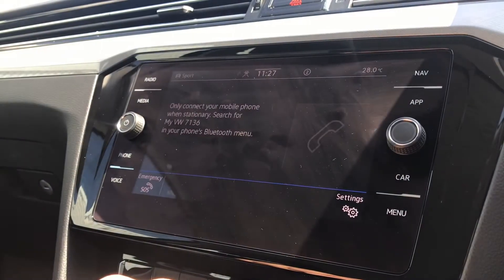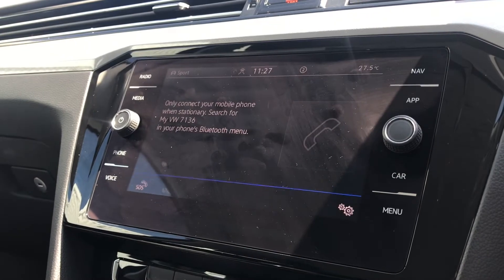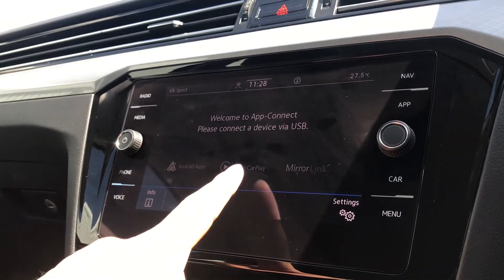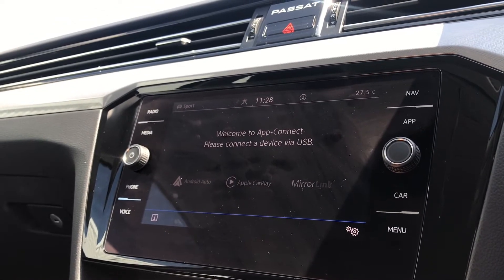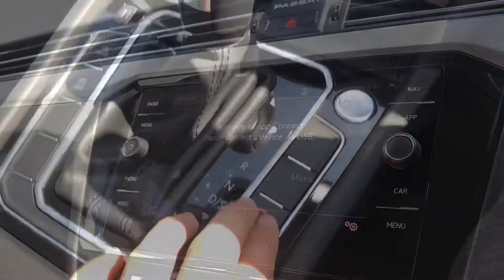Going into telephone, we can make calls directly through the car via Bluetooth — a fantastic addition as we don't need to touch our phone whilst driving. It works in conjunction with the voice command functionality so we can use our voice to interact with this function. In the app connect menu, we have Android Auto, Apple CarPlay, and MirrorLink to display our phone directly through the car, giving us access to Spotify, Apple Music, or any compatible music app to keep entertained on every journey.